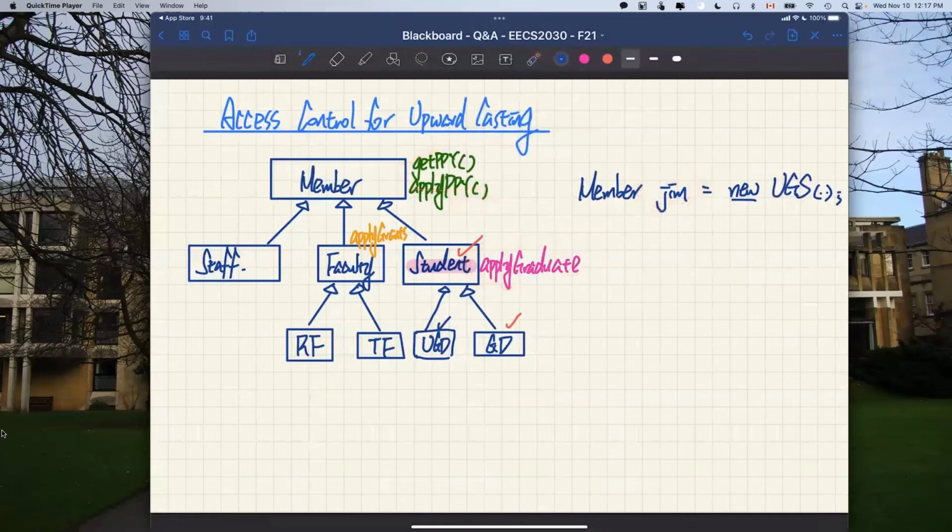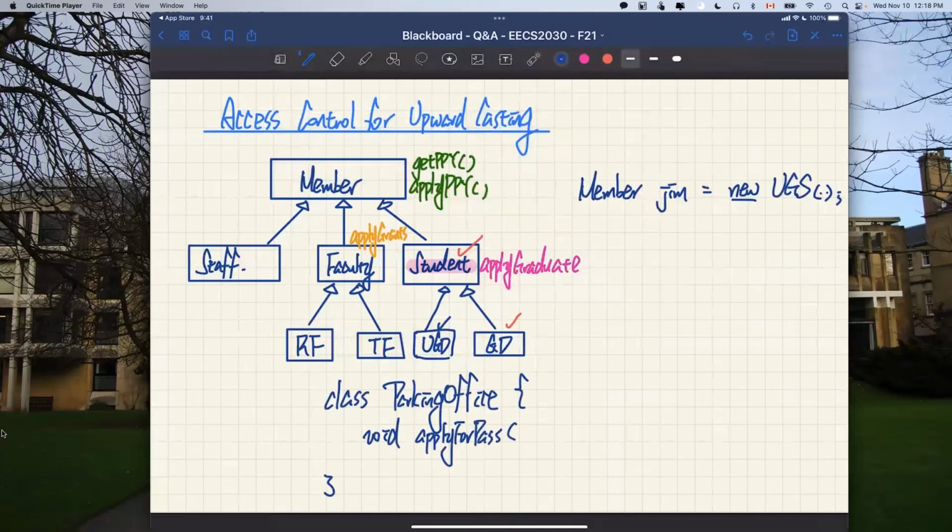Let me just make it more concrete for you. Let's say we have a class over here, some extra class. Let's say parking office. Okay, just another class over here. And let's say we have a mutator over there. We can assume that's public. Let's say applyForPass, right?